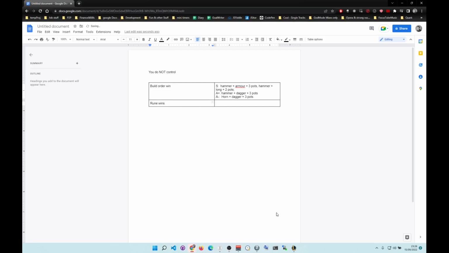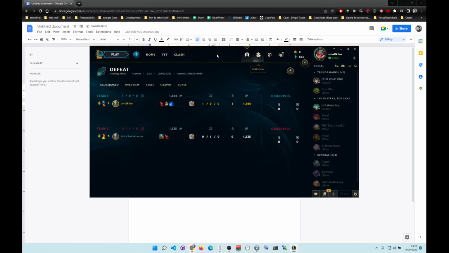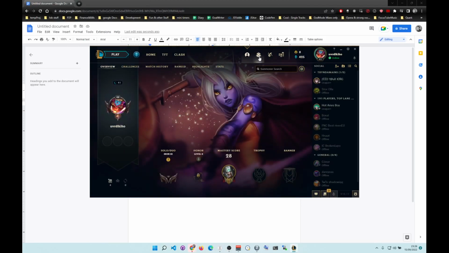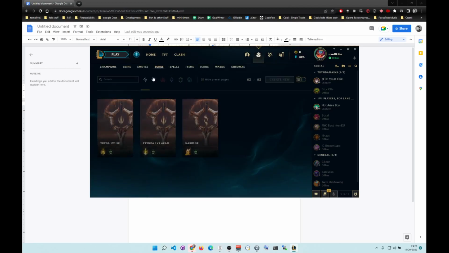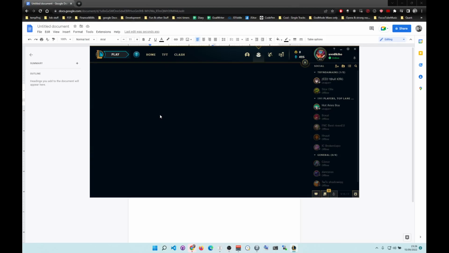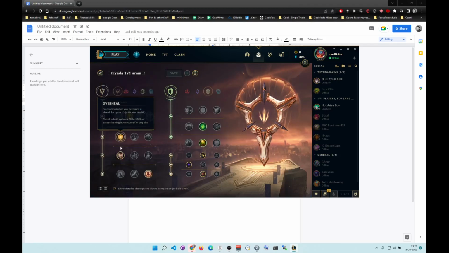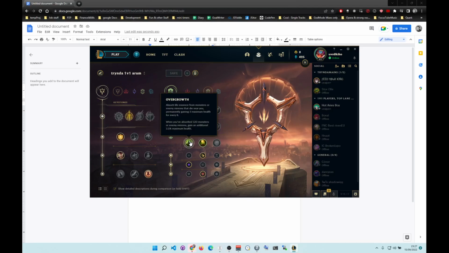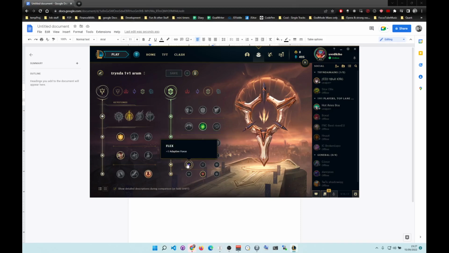rune wins, right? So, again, in runes, you want to go... Honestly, there's only one way to play the runes. There's nothing better than this. That's the page, basically, you see? Now, this is debatable. Some people say bone plating is better. I say no. I say second wind is better. Some people take this. I say no. You need to revitalize. Now, this is undisputably the best. Now, this one and this one, debatable, right? And then this one versus this one, armor is definitely better.